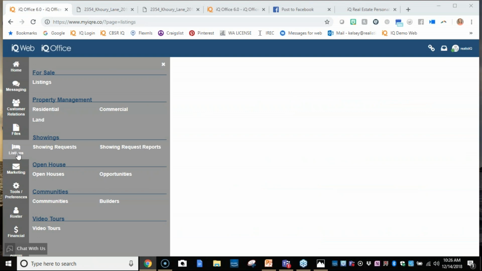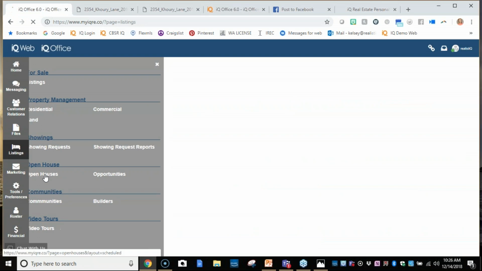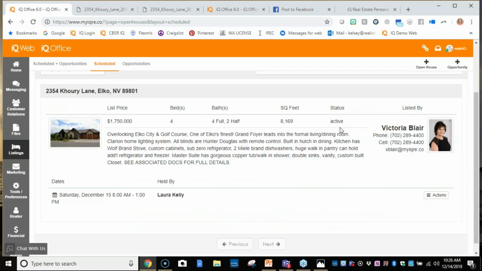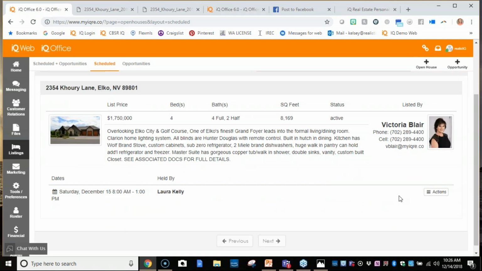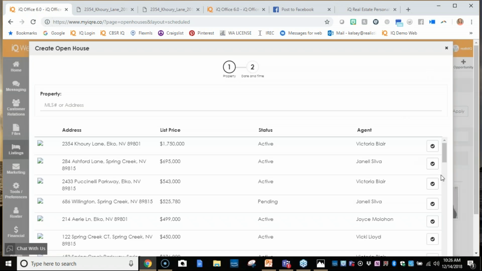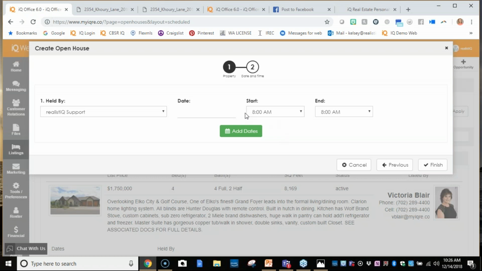So when you have an open house, after you schedule that open house, you can actually go into listings and then go down to the open house page. And this is going to show all the open houses that your office has. And I think this is super slick. So I've scheduled my open house, or I can schedule an open house from here. And then once I've scheduled it, if I go in, I say, hey, open house at this location.